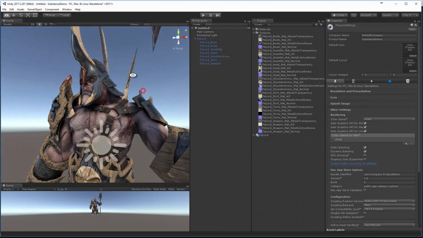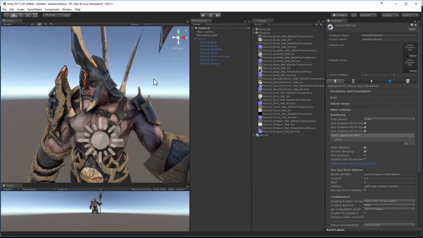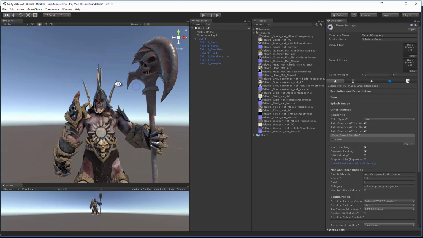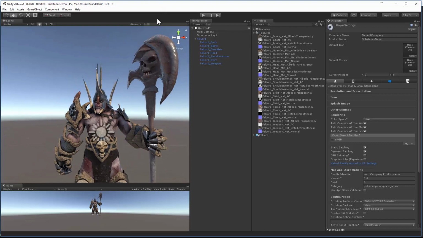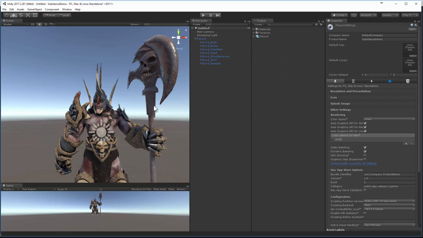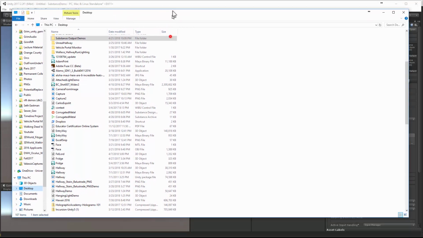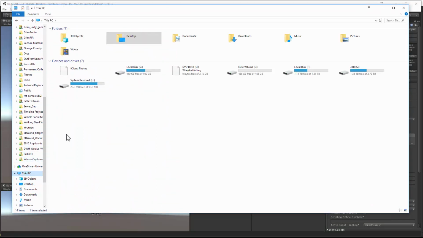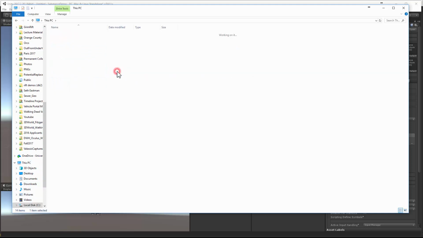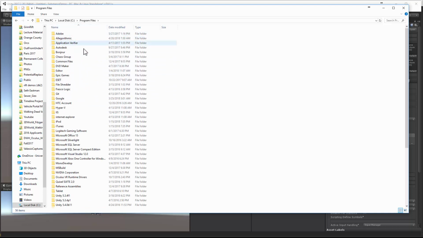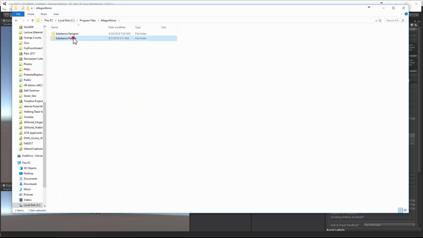Now we can also start to work with a different skybox. Right now we've got this skybox that's just the solid blue, which can be okay, but we can get so much more out of this. So we can go and bring in some of the skyboxes that we used in Substance Painter. The path here can be a little tricky to find. It depends on where you've got Substance Painter installed. But in most cases, this is going to be in your C drive, in your Program Files, in your Allegorithmic folder, in the Substance Painter folder, in the resources folder.